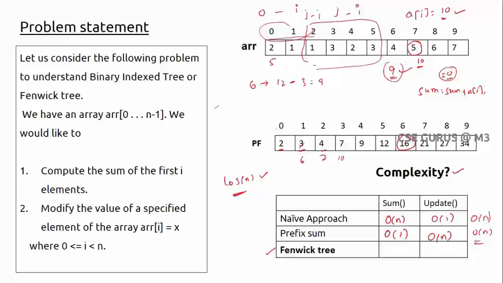When you want to update, initially you may have to do it for n, for all those elements you need to have a Fenwick binary indexed array, but afterwards when you update, it always takes log n. When you want to get the sum, it always takes log n only. We'll see that first. Okay, how to do that we'll see.